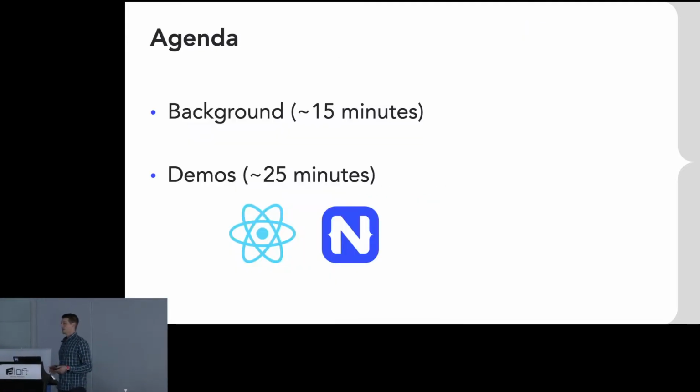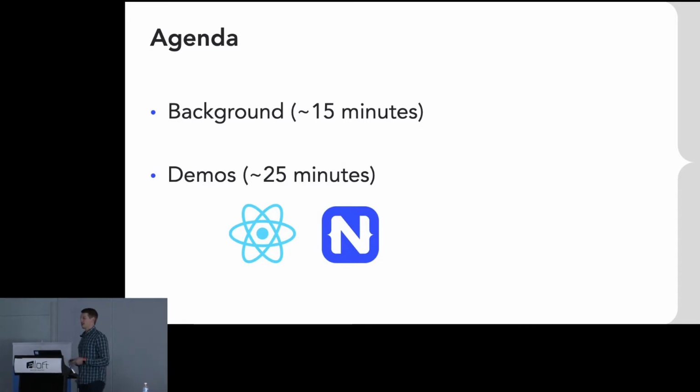To do so, I'm going to start by giving you a little bit of a background of the situation here. Why would you want to build apps for all 3 of these platforms? What's some of the history behind doing this and some of the approaches that are out there? But I'll spend the lion's share of our time today actually demoing 2 different projects for you. I have one that's React Native based and one that is NativeScript based, which is near and dear to me. And we'll take a look and compare and contrast these approaches, so hopefully you can get an idea of what building an app with some of these approaches looks like.